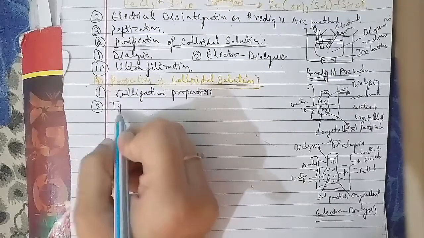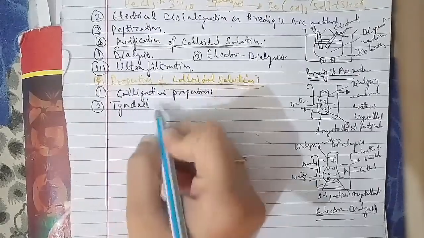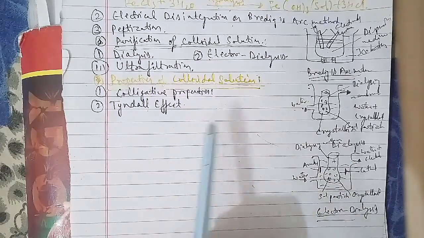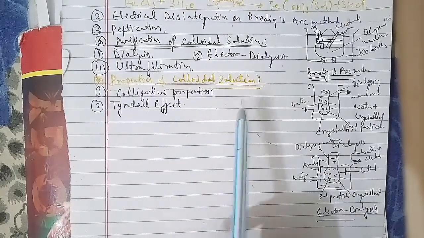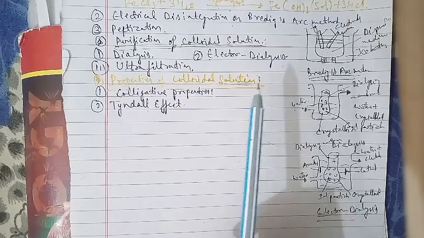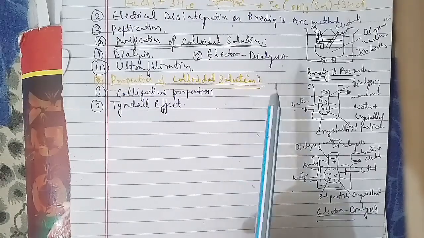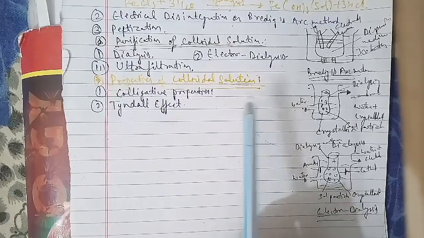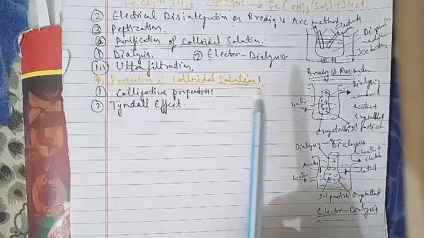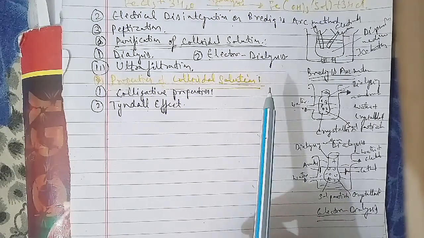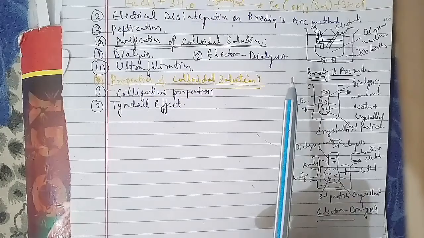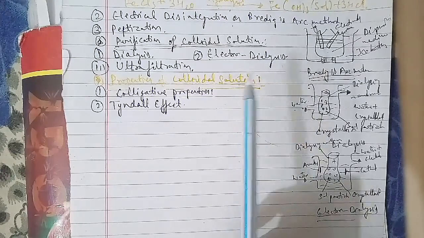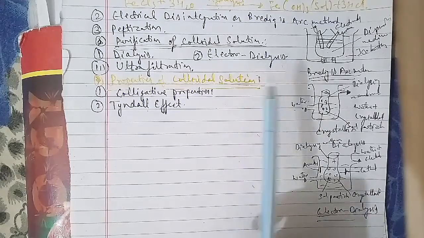The bright cone of light is known as the Tyndall cone. The Tyndall effect is due to the fact that the colloidal particles scatter light in all directions in space, and this scattering of light illuminates the path of the beam in the colloidal dispersion. The Tyndall effect can be observed during the projection of pictures in a cinema hall due to scattering of light by dust and smoke particles present there. The Tyndall effect is observed only when the following two conditions are satisfied.